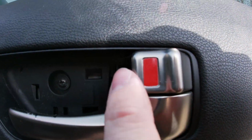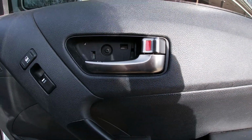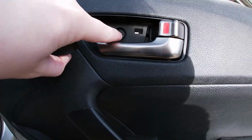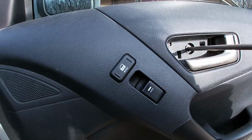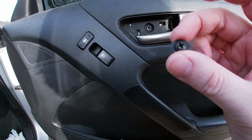And unfortunately, I scratched my door right here. I don't even know if you can see it. It's just a tiny scratch, but it sucks nonetheless. Now that we got this thing out, next up, you just gotta get this Phillips out right here now. All right, now we got both bolts out.